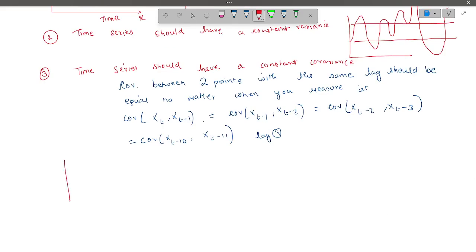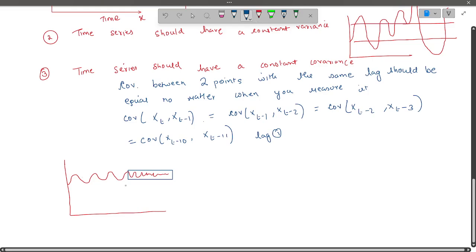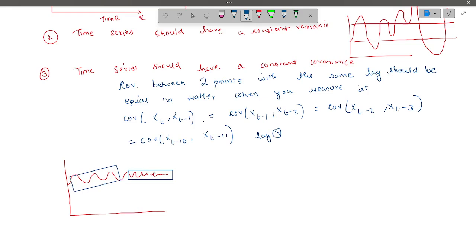Yes, sir. तो सपोज करो चार्ट ऐसा है, कोई टाइम सीरीज है ऐसे ऐसे, तो ये देखो this spread becomes closer as time passes. यहाँ पे देखो this spread is becoming closer as time passes, right? So the covariance for similar lag is not equal. ये पोर्शन एक अलग टाइम सीरीज लग रहा है और ये पोर्शन एक अलग टाइम सीरीज लग रहा है, right? This and this are not equal, right? As time is passing the spread is becoming closer.